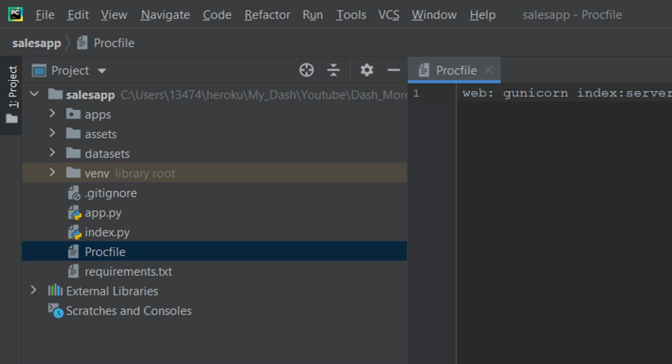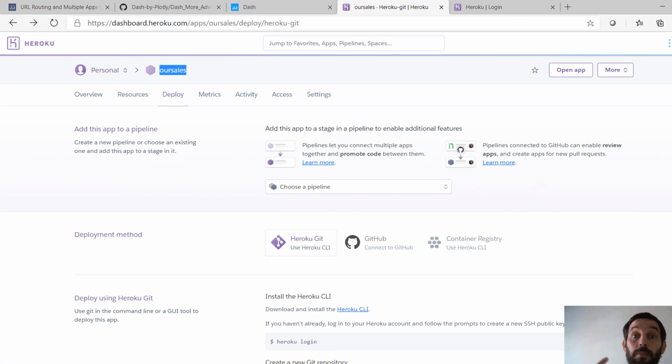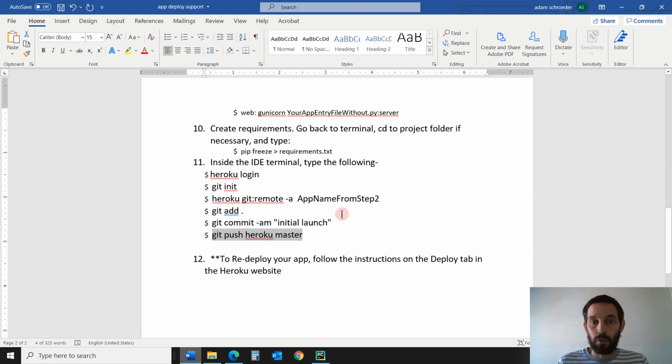Let me show you one more thing that has happened to me when I upload to Heroku. Obviously, you need this file structure because this file structure is how we're reading the app into our Python files. And that's it. Just remember the names. You can change the URL name to a different one, our sales. But if you do change the URL name, make sure that from the very beginning you use a different name here when you initially upload the app into Heroku.